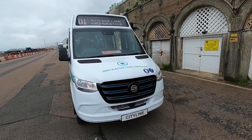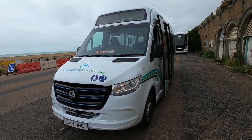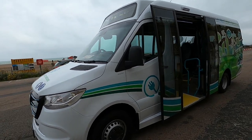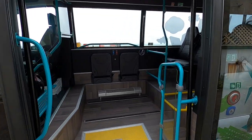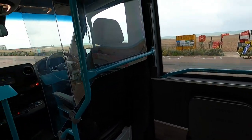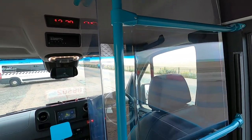This is the same vehicle that was at the ITT Hub event last week. Look inside the vehicle. It does have a COVID screen fitted on this one.